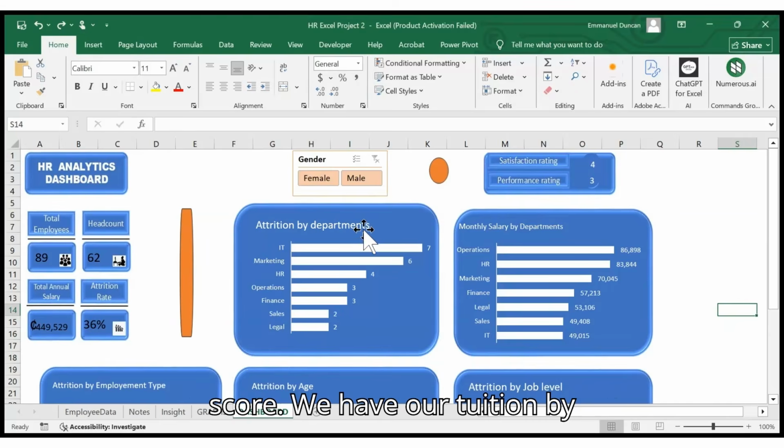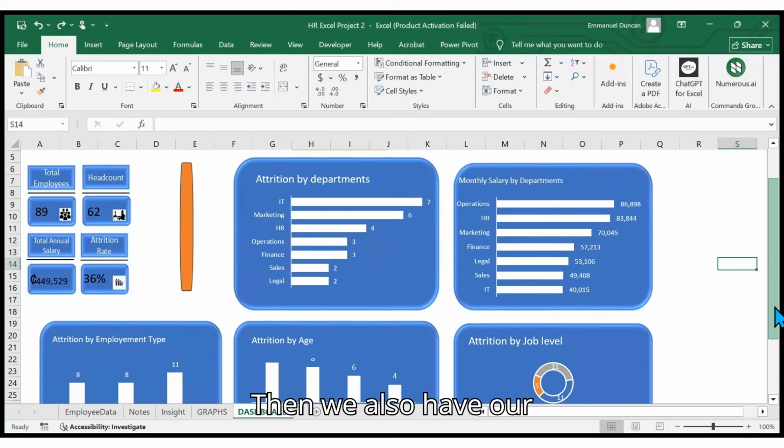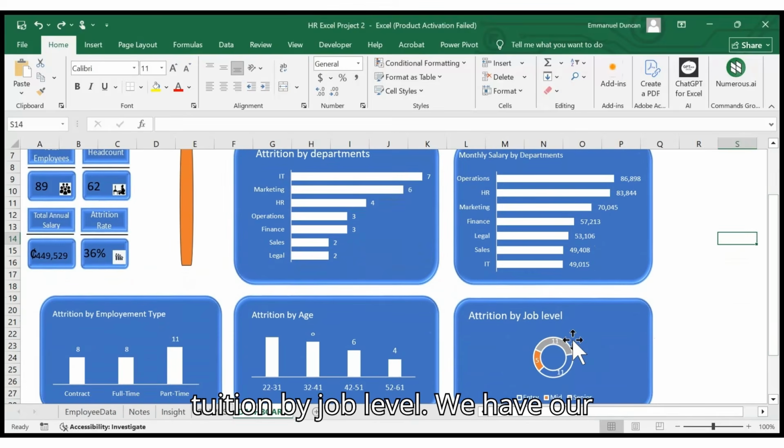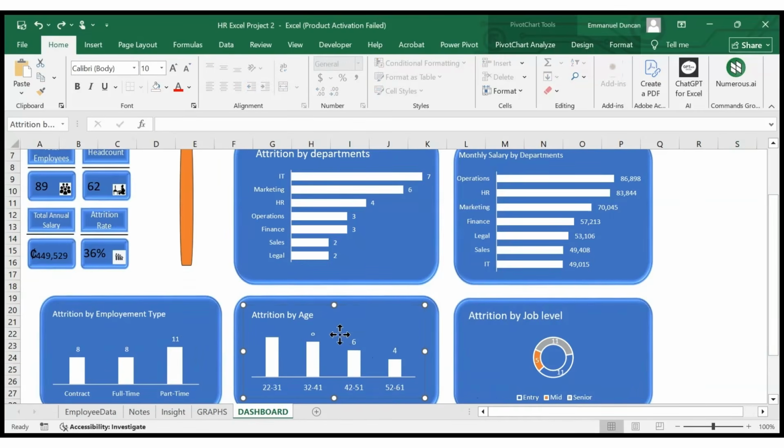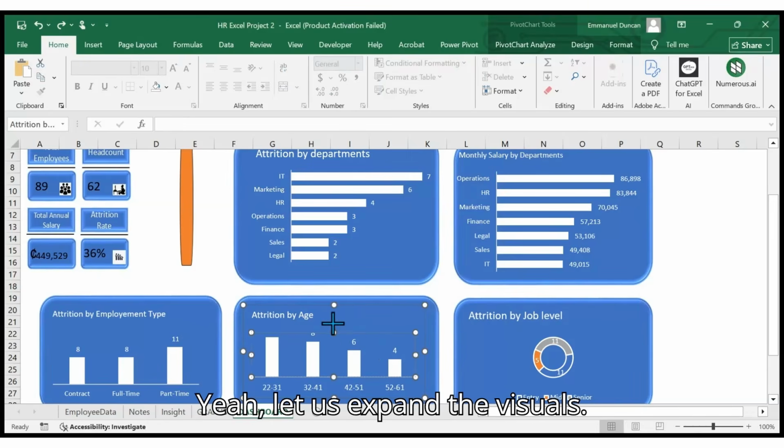We have our attrition by department, our monthly salary by department, then our attrition by job level, our attrition by age, and also our attrition by employment type. Here, let us expand the visuals.